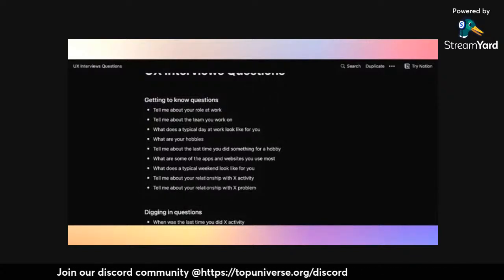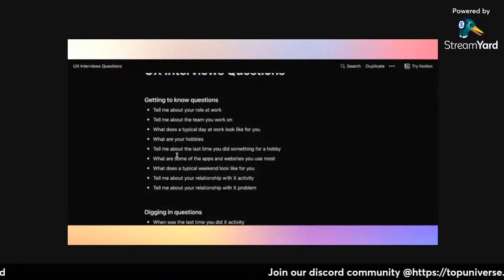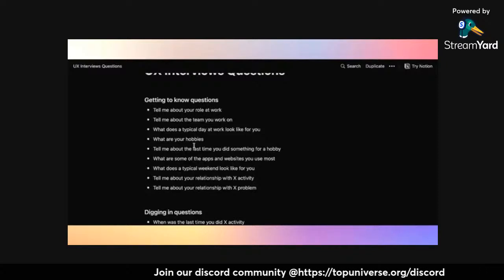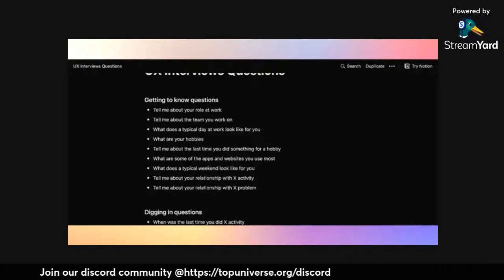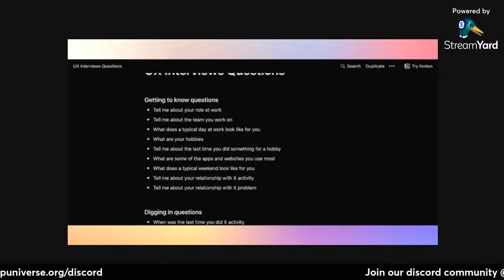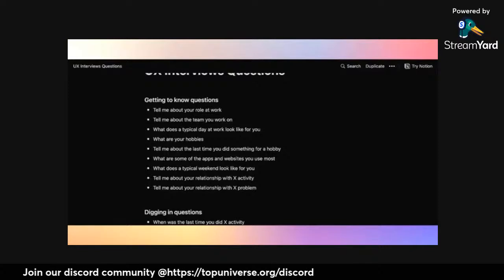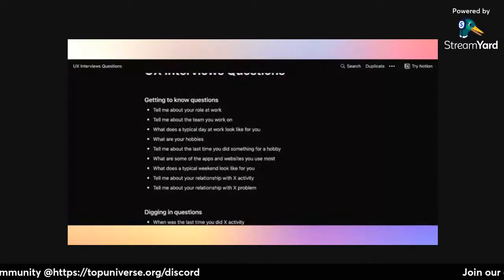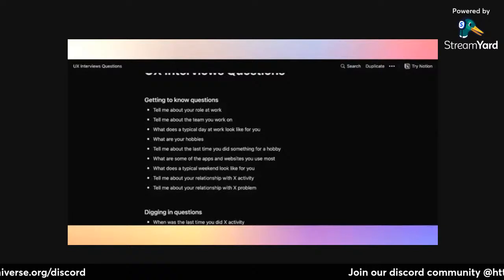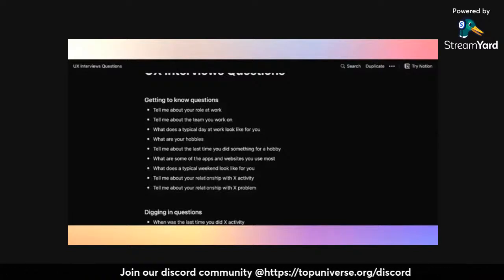When you're trying to understand the user, you try as much as possible. If you look at these questions, you see we're not asking for the kind of bank accounts that they use. You see we're not asking for their address. You can ask for location, yes, but it's better to ask in such a way that it doesn't look like you need their address. You ask mostly for region, right? So instead of asking, okay, where do you live, or where is your address, or where do you stay, right? I can say, okay, do you stay close to Lagos, right? Or do you stay around this axis, right?